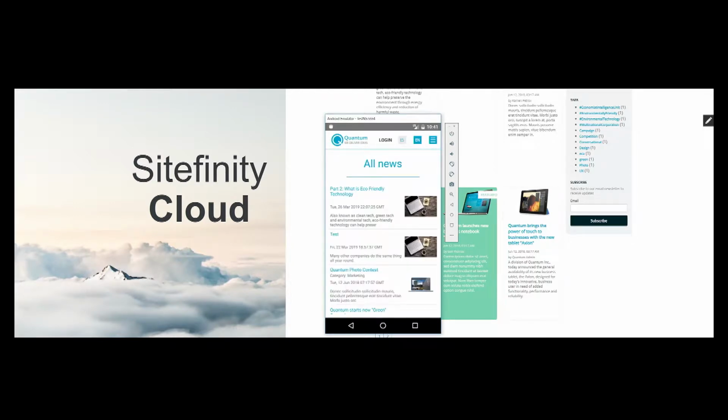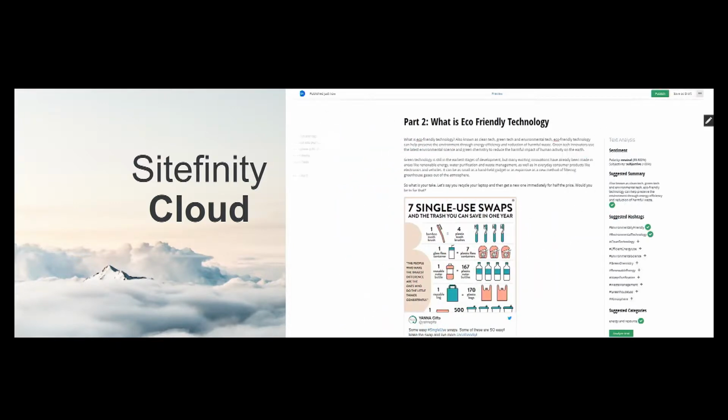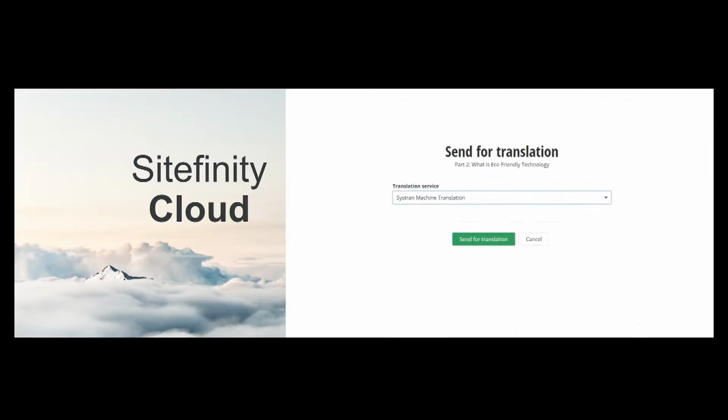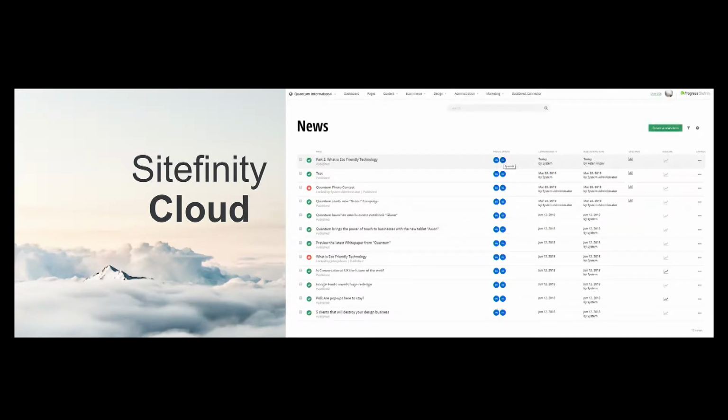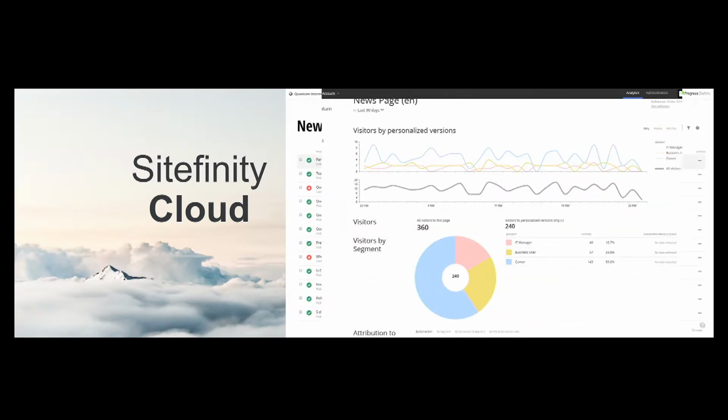And at the same time, if you are doing multi-language sites, it actually can take content, and you can, right from the product, say, you know what, I would like to use machine translation, rather than humans, and get translated content back and use that as a starting point, or completely have an automated translation system.